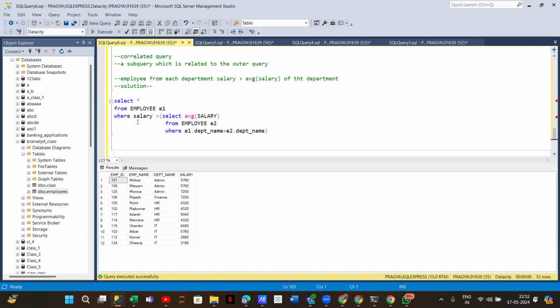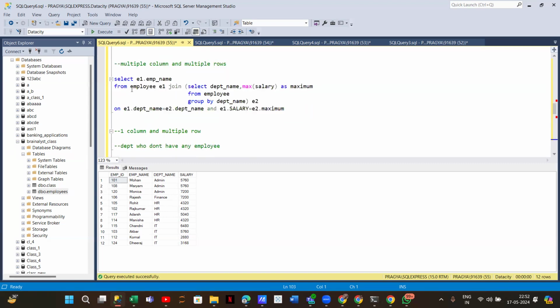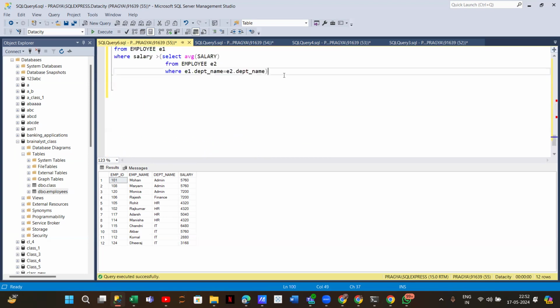Yeah, you can use an inner query in the from clause also. We did it before also, na? Here you can see that I have written an inner query in my from clause by using my join condition. You can do that. Try to solve this. You can ping your answers in the group or personally also. I will check it.